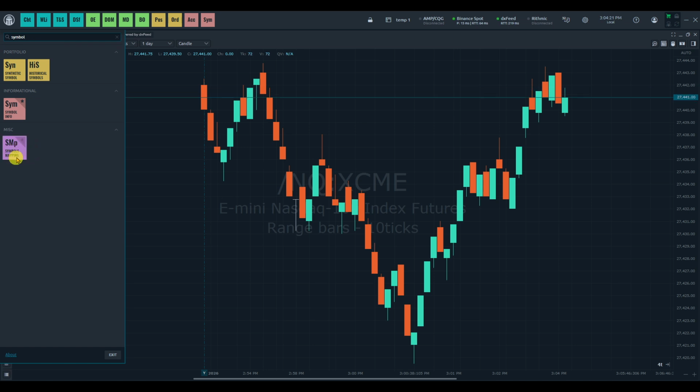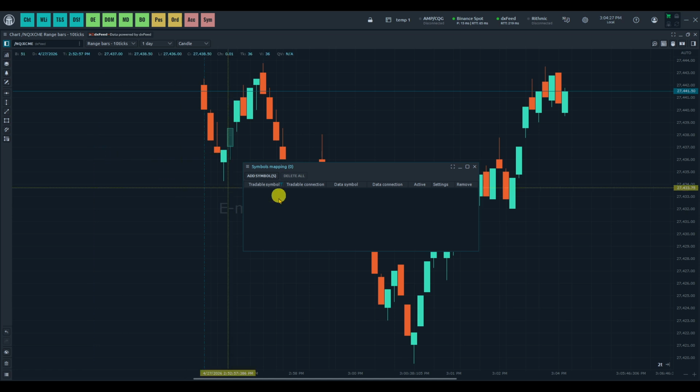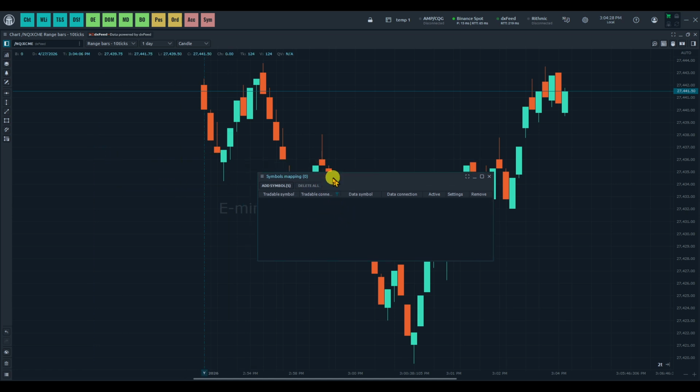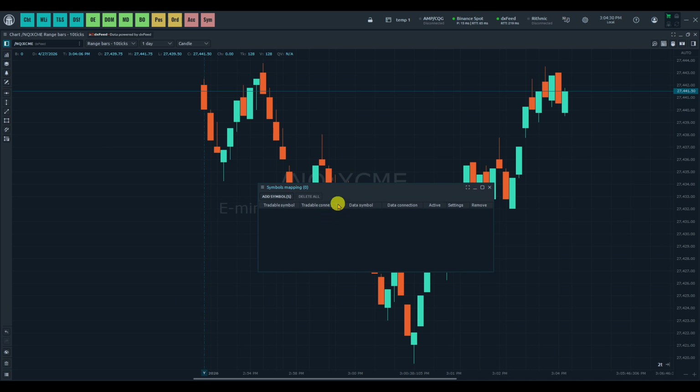If you don't see a search field, scan the menu categories for a tools or settings section where symbol mapping is listed. You're looking for the panel that helps you align instrument codes across providers. When you find it, click on symbol mapping. A dedicated window or panel will open. This is where the mapping happens and where you'll review any existing mappings you've created previously.